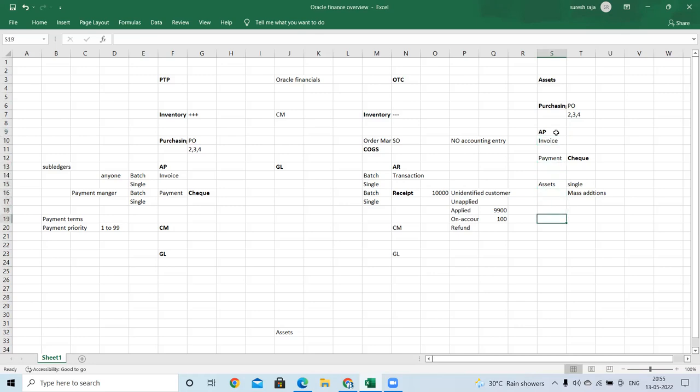You will see addition, deletion, sale of asset. You purchase an asset, part sale you can do, partial, and the gain or loss account will emerge. And what else? You can move the asset to another place. They call it asset transfer. But for assets, you see only a few workings, but the understanding should be more theoretical.